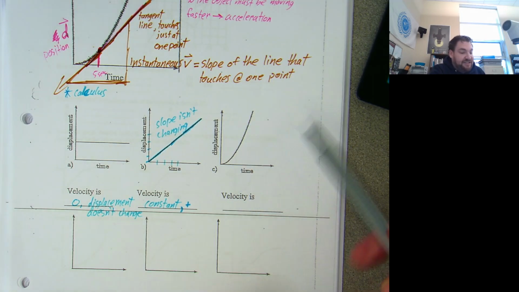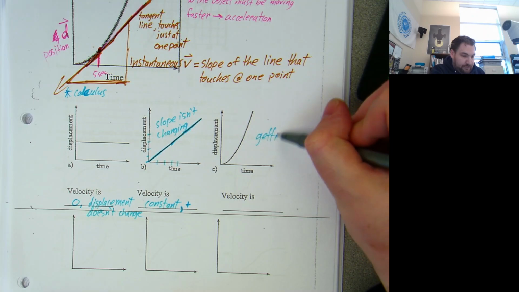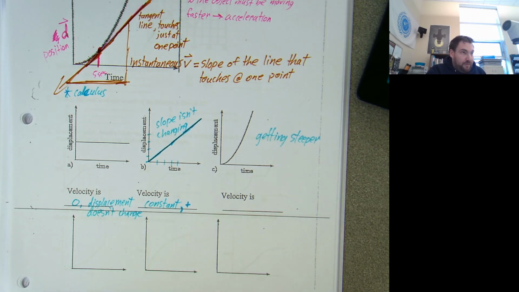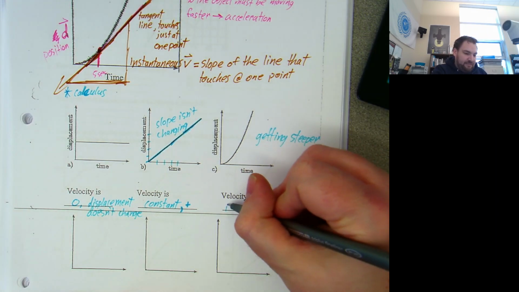It's curved and getting steeper. So velocity is doing what? You're going to see in a couple days how that is an insufficient answer. You're right, Kale. This object is accelerating. How is it accelerating? When you say accelerating, what do you mean, Kale? Getting faster, okay? So if you're getting faster, velocity is increasing.